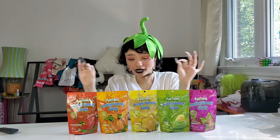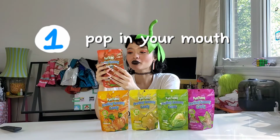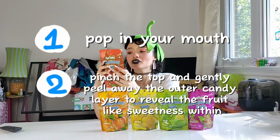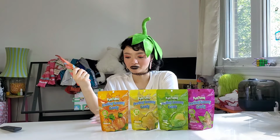For those of you who have no idea what I'm talking about, these are candies where you peel. They're gummies, but you can peel the outside. Does that make sense? Let me just read a description to you. This is what it says on the back. The peelable gummy sensation for everyone. With a chewy outside and soft center, it's double the fun in every bite. Get ready to peel and reveal the yummy. So two ways to yum. Number one, pop in your mouth. Number two, pinch the top and gently peel away the outer candy layer to reveal the fruit-like sweetness within. I mean, it's pretty self-explanatory. I don't know what else to say. It's gummies you can peel. Let's just start.